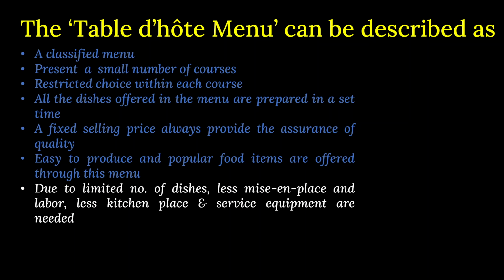Due to the limited number of dishes, less mise en place and labor, less kitchen space and service equipment are needed. That is well understood. If you are serving only a table d'hote menu in your restaurant, then definitely, as it has a limited number of dishes to be prepared, your load of mise en place will be less, the involvement of labor will also be less, even less kitchen space is required to produce such products, and the volume of business and the service equipment are also limited.